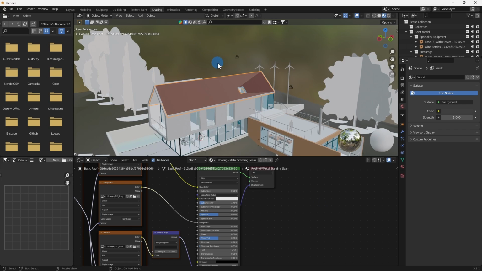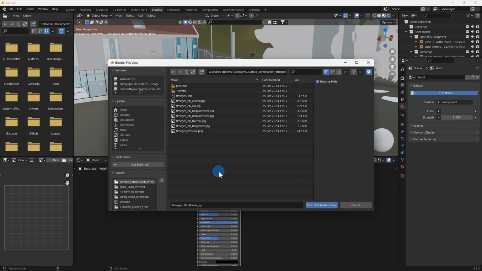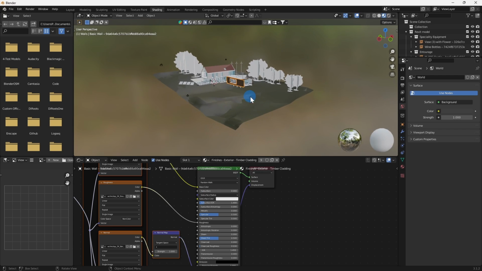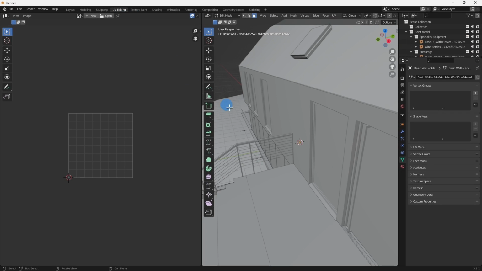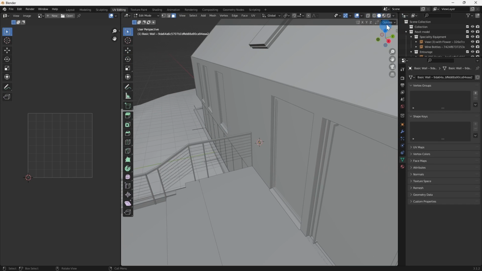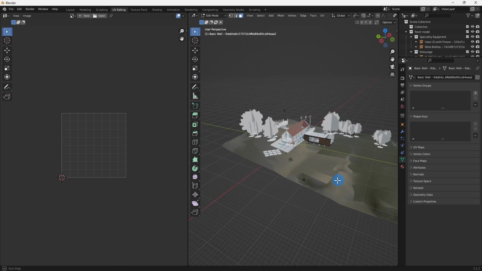Okay, that is also set. Let's switch over to the wood planks now. And again, do the same thing, Ctrl-Shift-T, and click on Principled Texture Setup. Currently, it looks like nothing has changed, but it actually changed, and I will demonstrate that in this section by setting the UV mappings of elements. So let's quickly switch over to the UV editing tab now. And inside here, I will also switch to the shading view just to better see the effect we are giving to the objects.